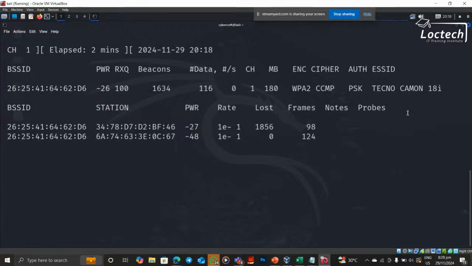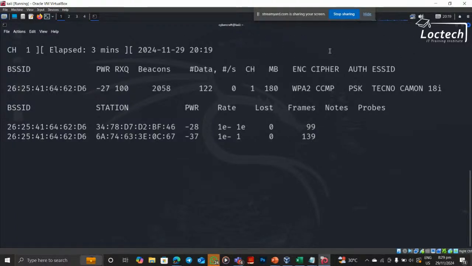And when that device tries to reconnect to this router, I'm going to capture what happens in that reconnection. That reconnection handshake contains the password I am looking for. So, how do we achieve this? Very, very simple. Now, I'm going to duplicate my screen because right now I need a handshake. When my machine has captured the handshake, it's going to show me over here that a handshake has been gotten.